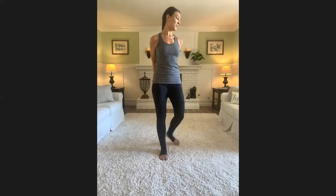Let's grab your hands behind your back. You can do this kind of inner, oh, you guys can see me that way too. So a little interlocked clasp like that. And then don't push your arms back yet. Just start to reach your knuckles to the floor.